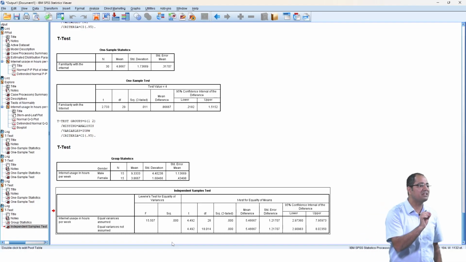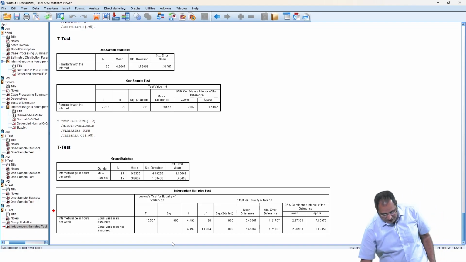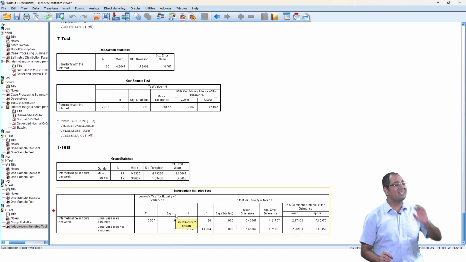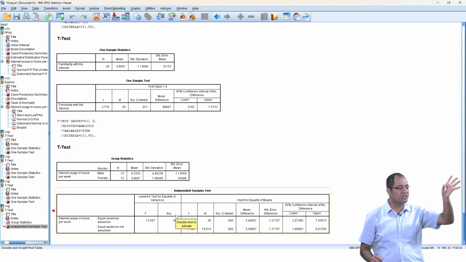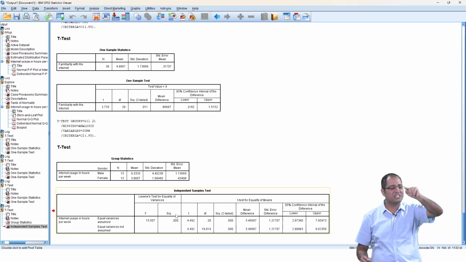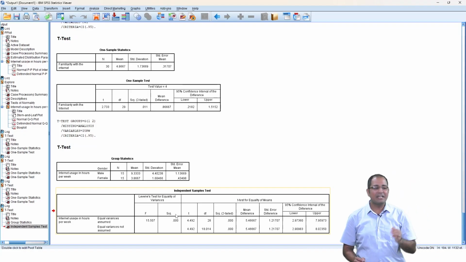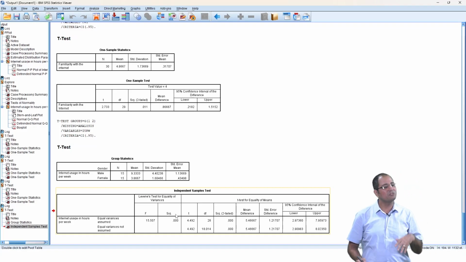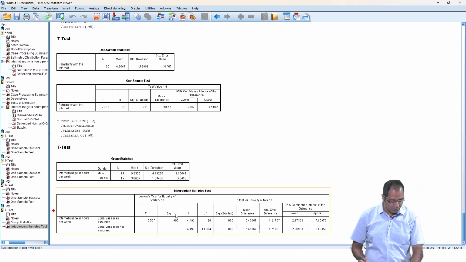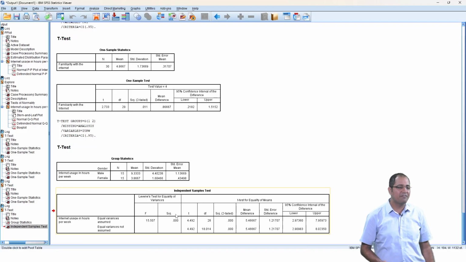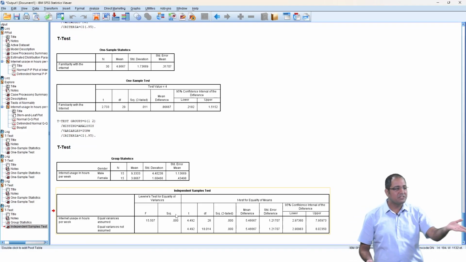So first, the null hypothesis. If you look at this particular row, one null hypothesis for the assumption testing is going on. That null hypothesis is sigma square for female is equal to sigma square for male on that particular variable. That is the null hypothesis, and the alternative is not equal to. So hypothesis testing is happening and you are getting a p-value. The p-value here is less than 0.05, which means it is not the same.